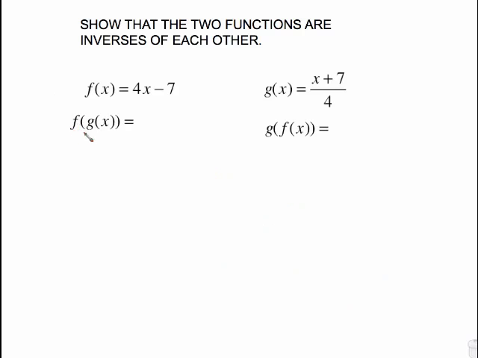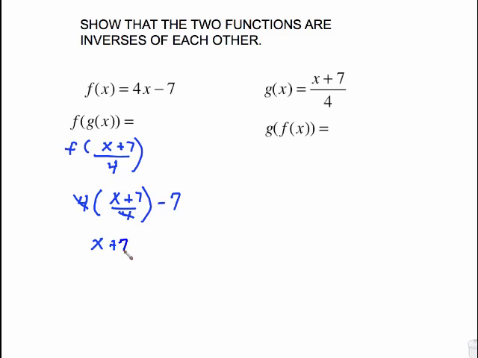Another one, f of g of x. I'm going to have to put in place of the g of x what it's really known as, x plus 7 over 4, and then evaluate f of that. F of that means to take this whole thing and plug it in for x. So 4 times parentheses, x plus 7 over 4, minus the 7. The 4 times the parentheses, the 4 here and the 4 here cancel. So we have x plus 7 minus 7. The 7 and the negative 7 cancel, and we get x. So we're looking good on that front. We've got to come back and do it the other direction.